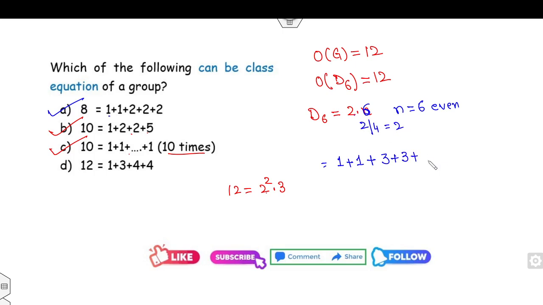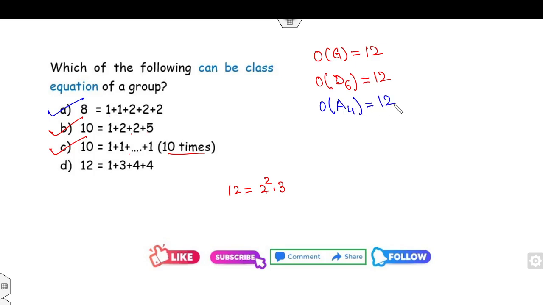So you have to return 2 how many times? 2 times. So it is not satisfied. But can you think about any other group? This is the one group I have taken. Another group is A of 24. 24 means 4. It is also possible.